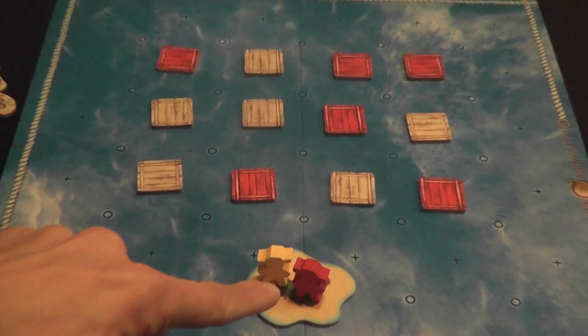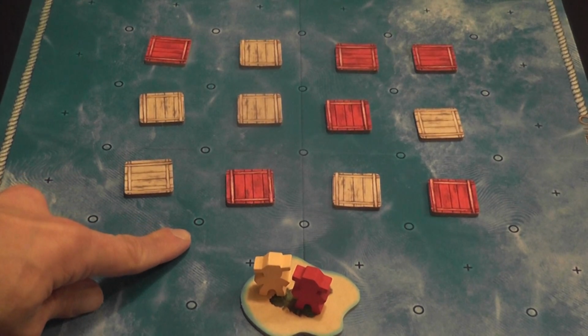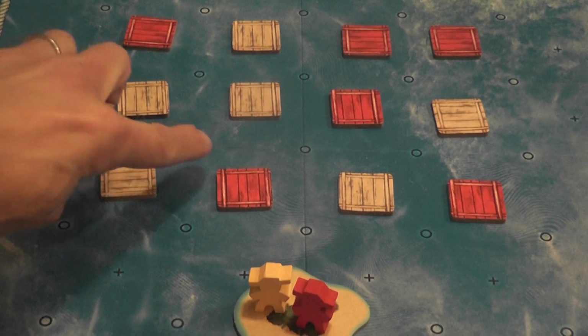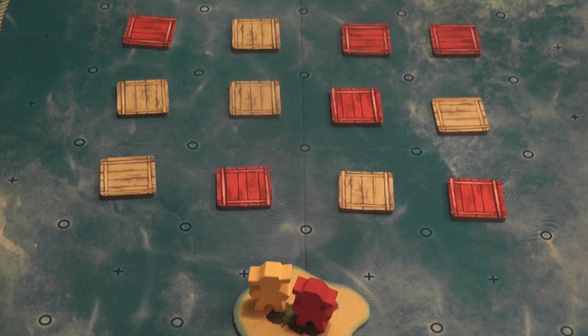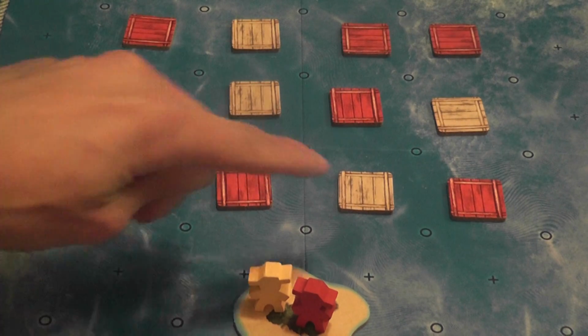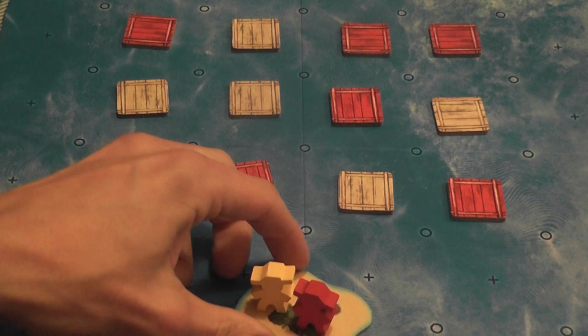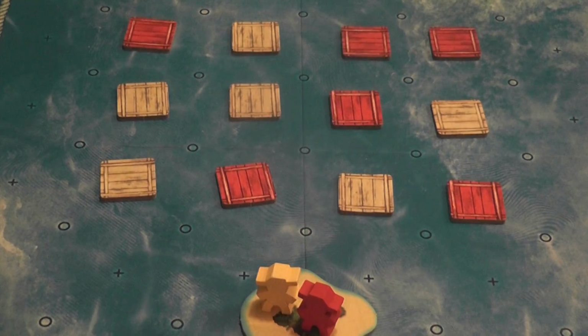The castaway starts on the island, and as you can see, there are these symbols on the board. The circles are where you will place wind tokens, and then you have these little crosses here, which is where you move the rafts. Now, the game has 2 phases.